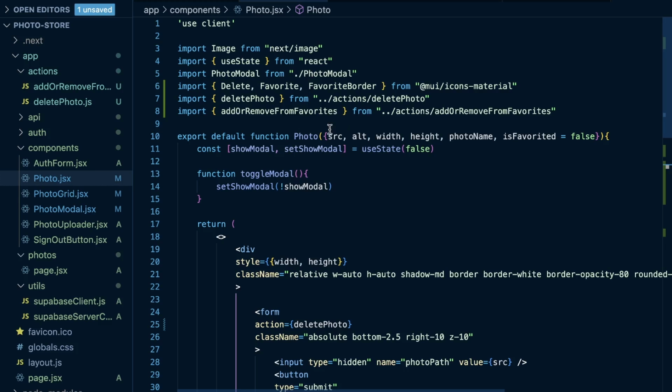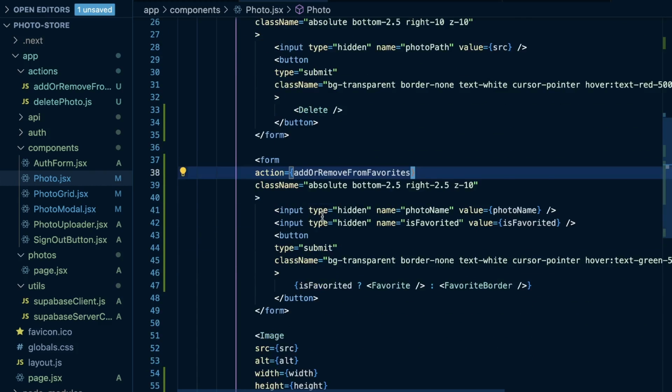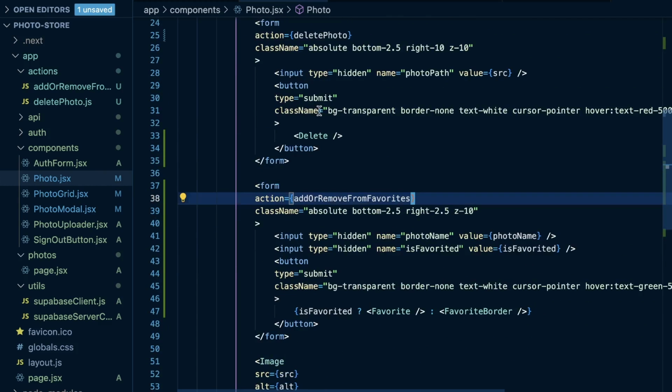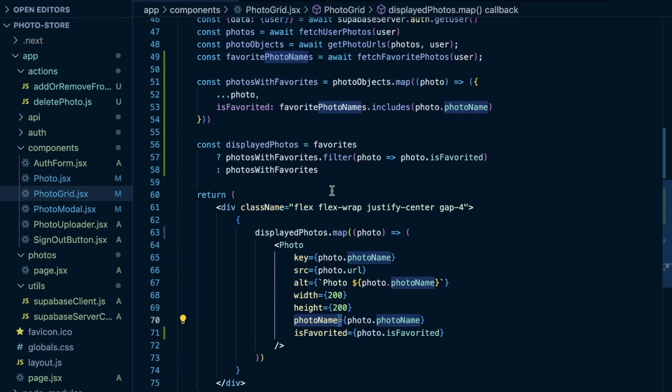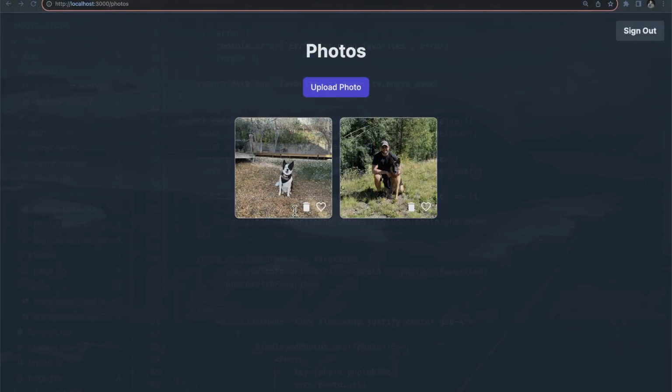So now when we render out this photo, we should make this request, and let me save this. And in this page, we should see our isFavorited state if we set everything up correctly, which we kind of did a lot there. So it's kind of hard to say whether this is going to work or not. But hey, the page didn't break right now.